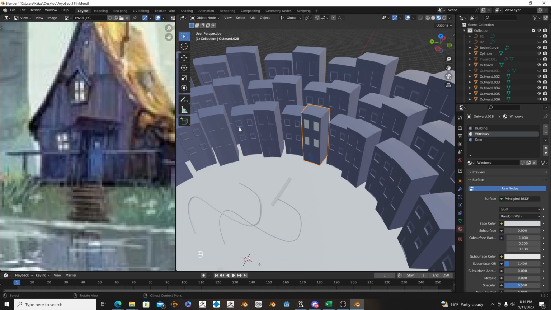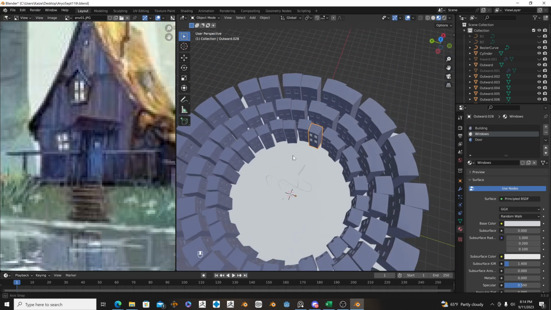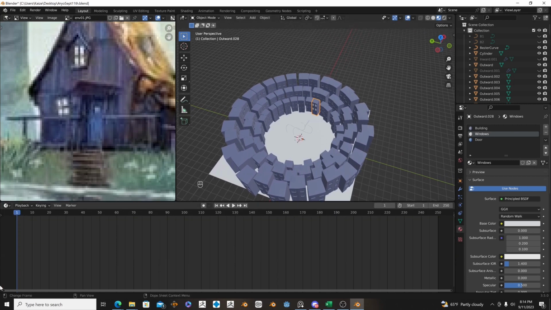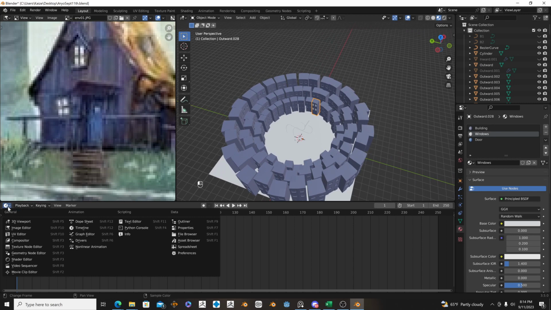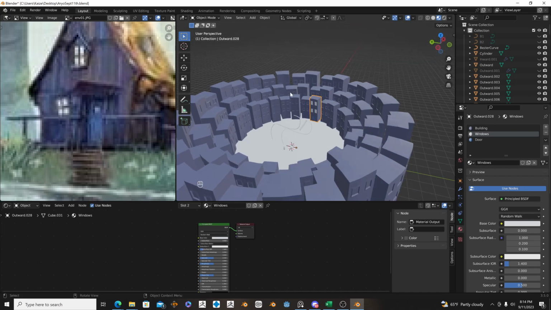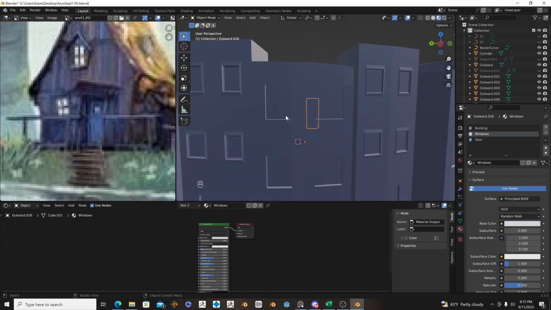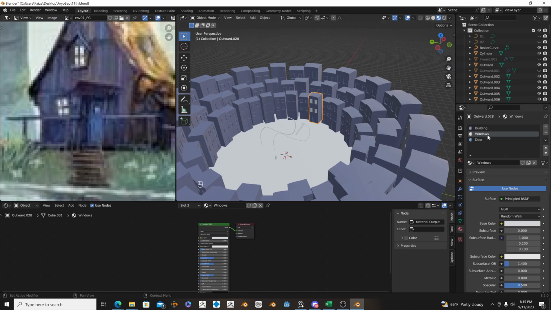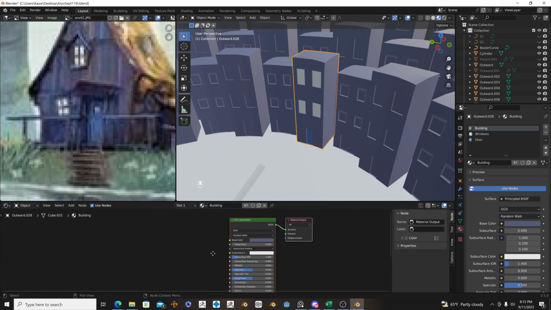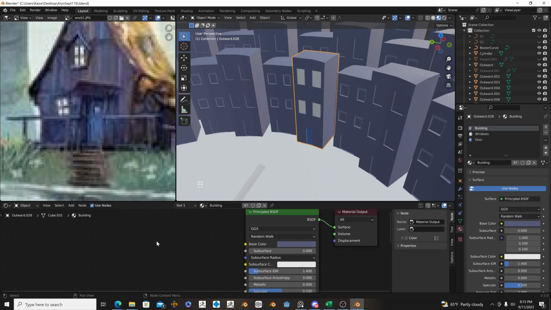Now, I have this one material, but we don't have any color variants in here. So what I'm going to do is bring up this timeline. This is our timeline if we're making an animation, but we're not making one. So I'm going to switch it over to our shader editor. And now we have our shader here. The shader is our material. What I want to do is have some color variants. So I'm going to go to our building material by clicking on it. I want all these buildings to be a different color. Here we have our base color, which I selected from this here.